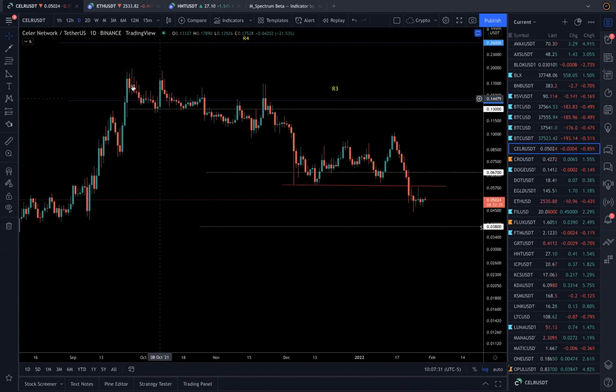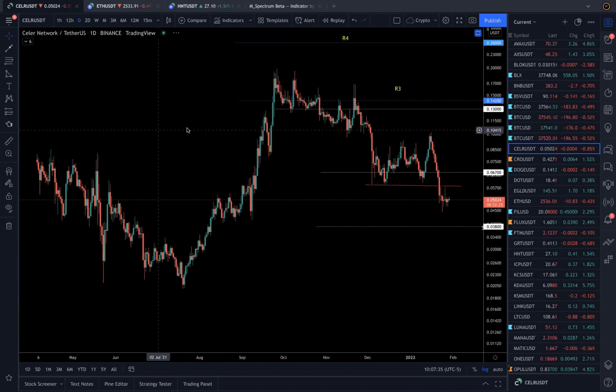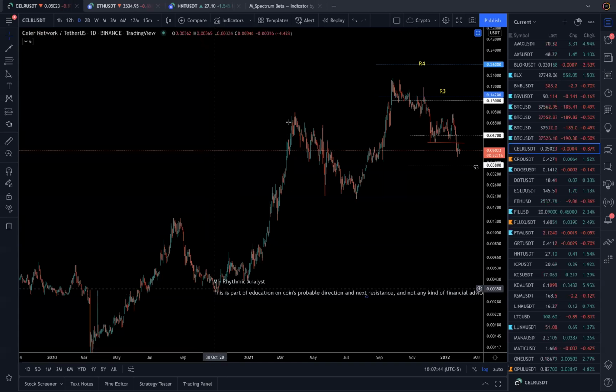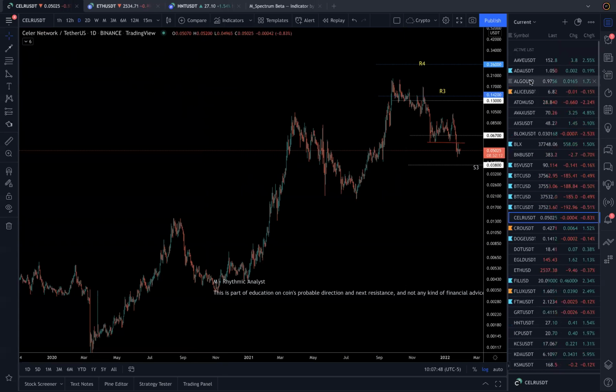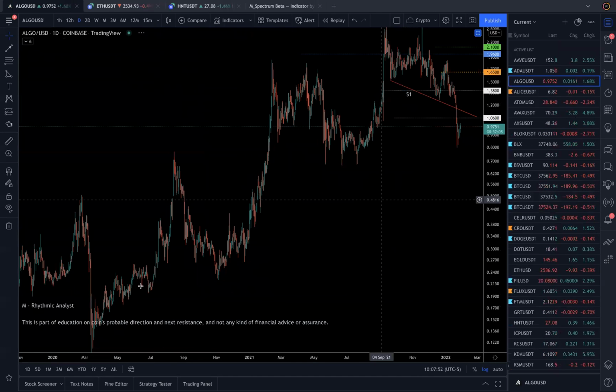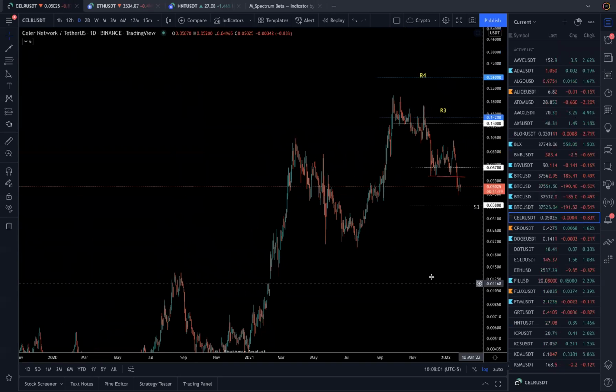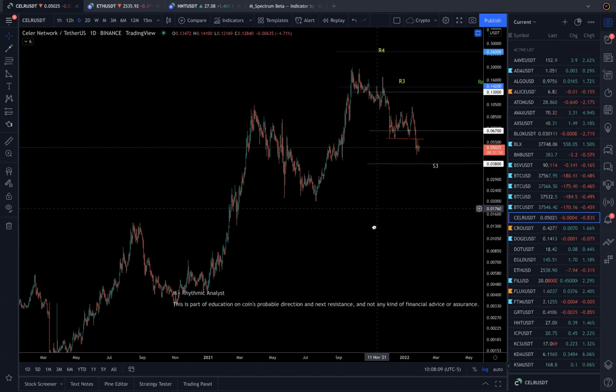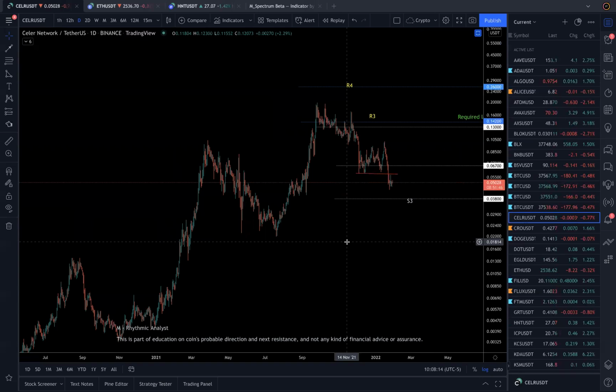So CELR is also like Aave, as I said, very similar, but not Aave, my bad. Sorry, it's like Algo and all: up, down, up. Algo and CELR have a very similar flavor. You can check it out. They are different in height, in terms of percentage, but nature-wise they are similar, and the wave structure is similar. Some of the coins move up, but they go with a massive correction in between. This is the example. Amazing move, but when they go down, they go down hard. Multiple deeper corrections.